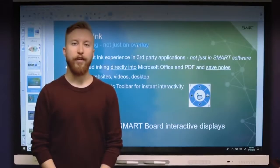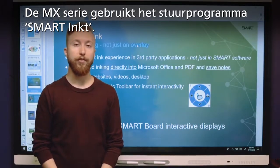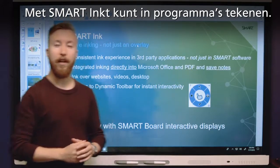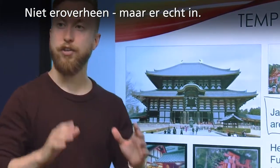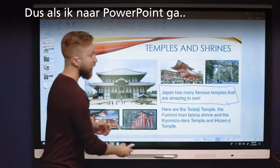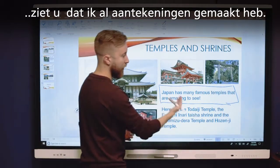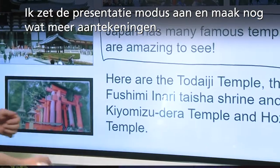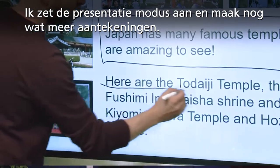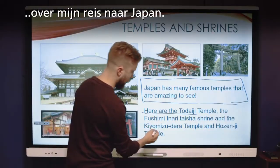Like all of our SmartBoard interactive displays, the MX series comes with Smart Ink drivers as well. That's an application that's going to allow you to draw into other applications. Not an overlay, but actually into the program. So if I hop into PowerPoint here, what you'll notice is I've actually had some other annotations already put into my PowerPoint. Let's hop into presentation mode and I'll continue to highlight a couple of different aspects, maybe for my class, about my trip to Japan this past summer.